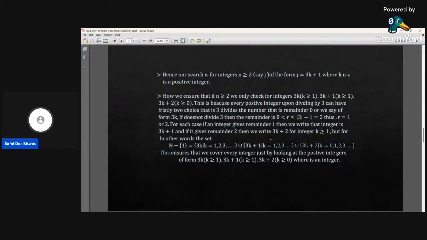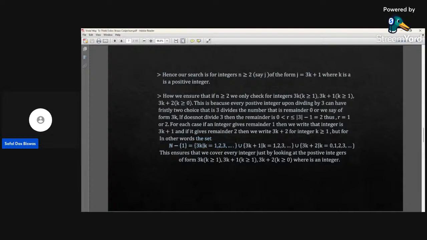That means we can partition the set of positive integers, including 1, into 3k, 3k plus 1 and 3k plus 2, where k is a positive integer. So every integer can be written in the form 3k, 3k plus 1 or 3k plus 2. And if we subtract that 1, we need to restrict k to start from 1 in the first two forms, and from 0 in the last. If you allowed 0 in the first set, 3k with k equal to 0, 1, 2, 3, then it would not be true, so in this case it must start from 1.